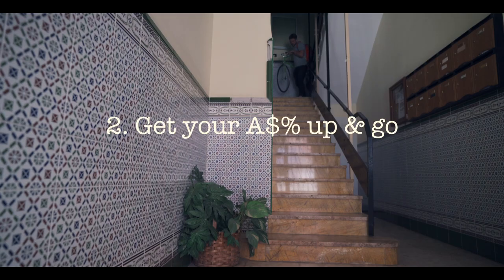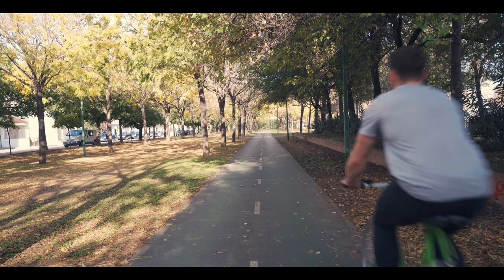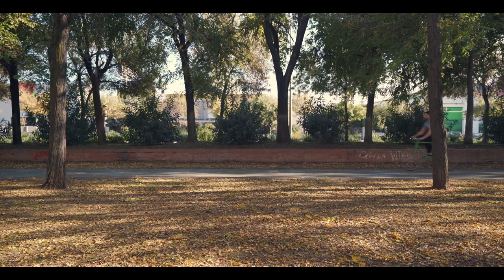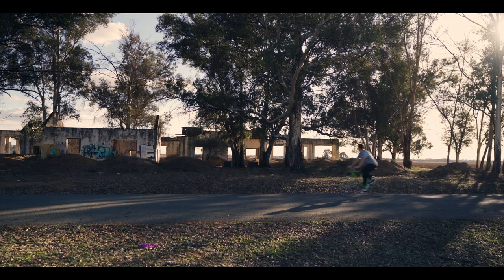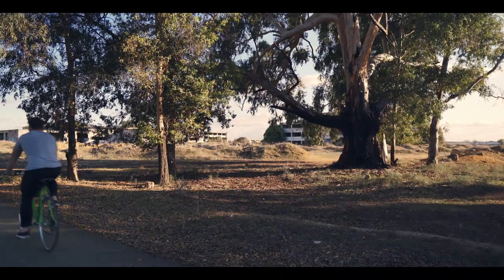After that, you're going to want to get up and go to a dope location. Remember all that research you've just done? Now it's when we cash in on that. Location is going to make a huge difference. It is usually the majority of the photo, so pick a cool one. Because even if you're not cool, at least the location will make you seem that way.